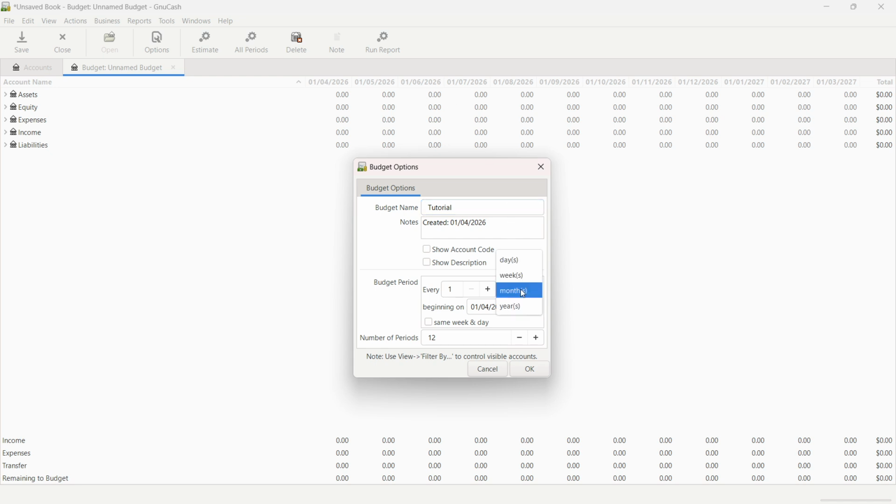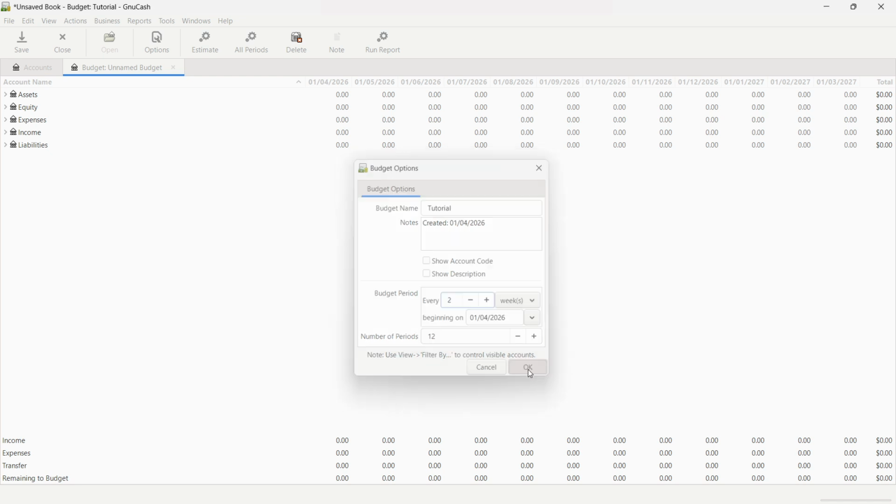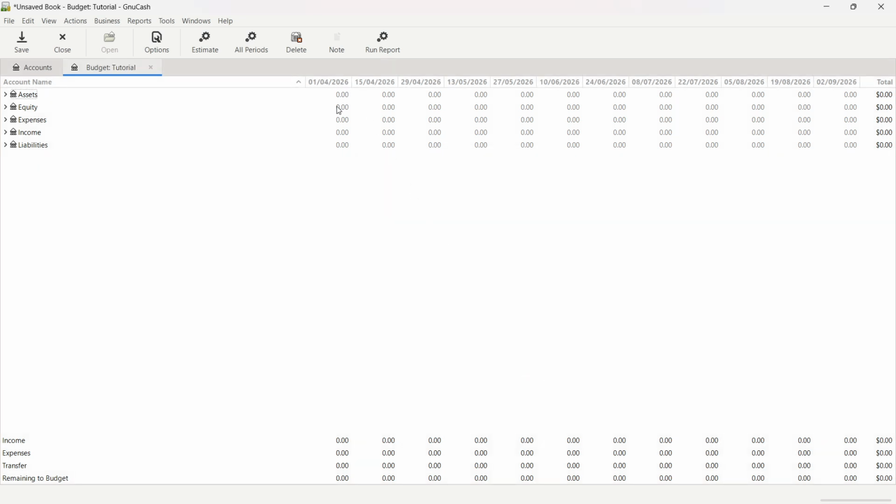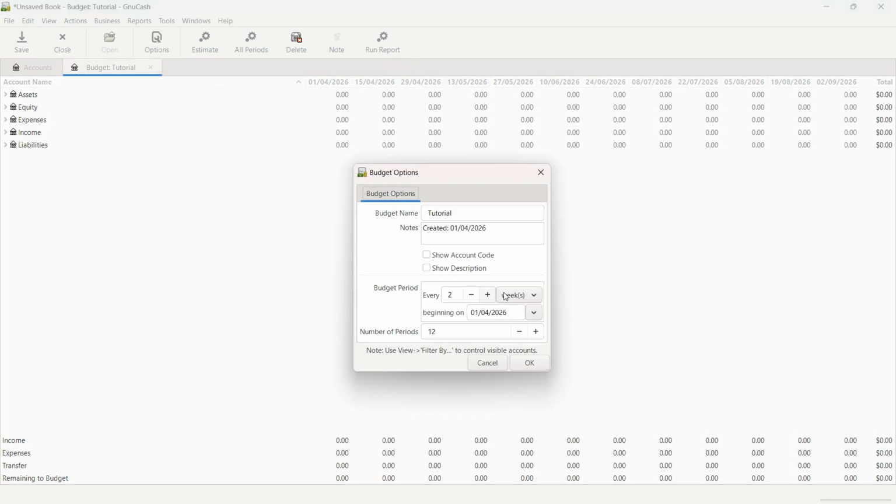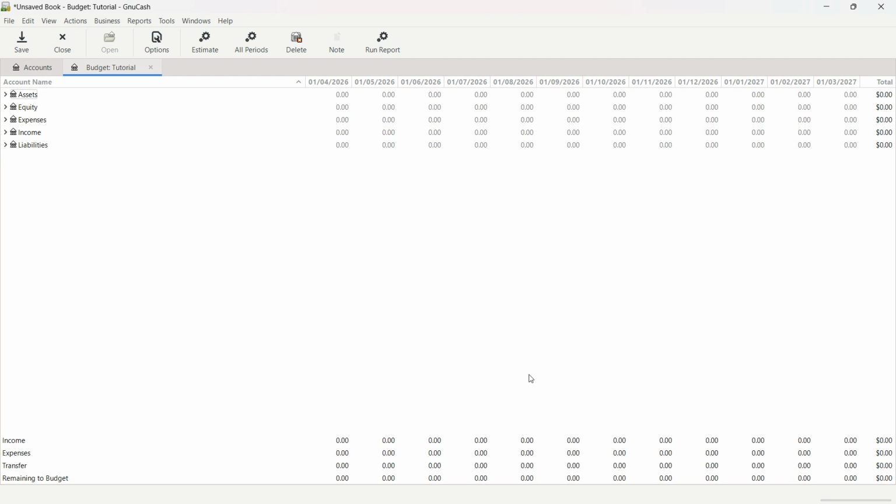I'm actually going to switch this to weeks, and I'm going to make it 2 weeks, for example. Whenever I do this, you'll be able to see that if I click on OK, it's going to switch over, and now it's every 2 weeks or every 14 days. It's up to you, whatever you want to do here. I'm actually going to switch back over to month because I do think that's one of the most common ways to do it. Then here you can also set the number of periods and click OK, and now you're set to start. When we've done this, you have a bunch of different buttons up here, but for now, these aren't really that important.